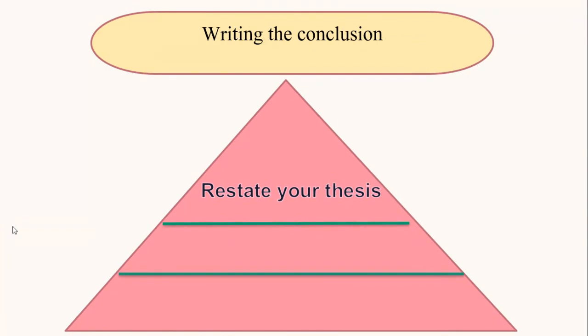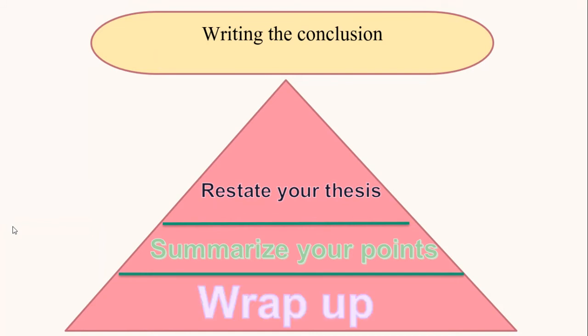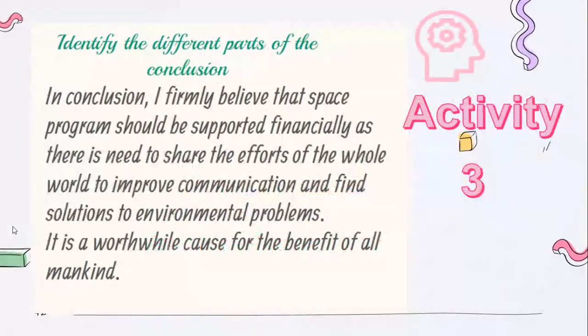The construction of the conclusion is similar to the introduction, in which you make a general introductory statement and then present your thesis or restate it. You summarize the main points and then you wrap up. The difference is that in the conclusion, you first paraphrase or state the thesis in different words, then you follow up by a general concluding remark. These sentences should progressively broaden the focus of your thesis and maneuver your readers out of the essay. So restate, summarize, and wrap up.